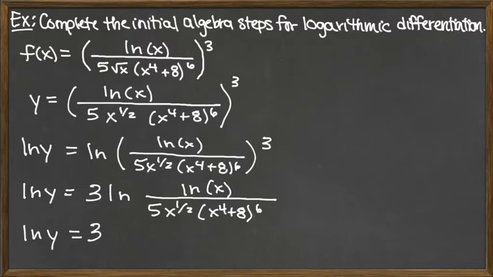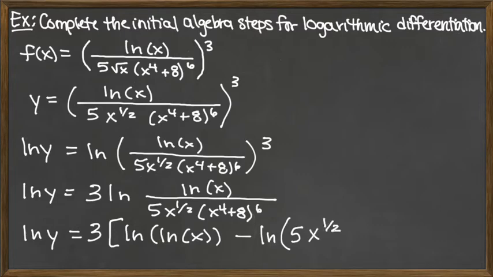But when we start breaking this up so that we have the division become subtraction, we're going to have multiple terms. And so we're going to have to have the parentheses there. So we have the natural log of the top, which is natural log of x inside. And then we subtract from it the natural log of the bottom. And that bottom actually has three terms in it.